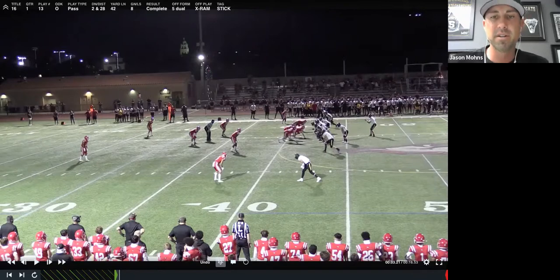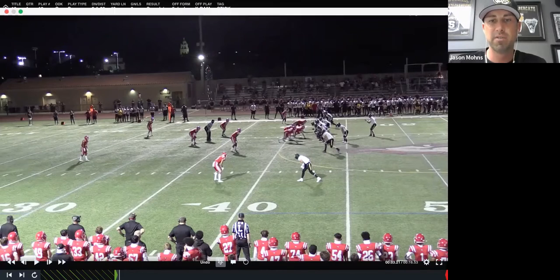And then how often do you find yourself calling this per game? Self-scouting tendencies, we probably run some variation of our tunnel, like packaged tunnel screen, jailbreak screen. We'll probably run some variation of that 3 or 4 times a game. And I want to make sure I'm calling it 3 or 4 times a game because we've had so much success with it, especially when you start packaging it. When you can package it with other stuff, you're not locked into always throwing tunnel. It gives you some good looks.